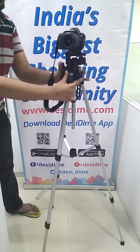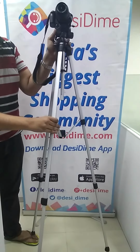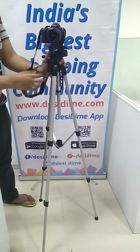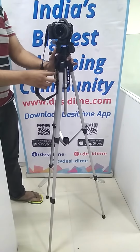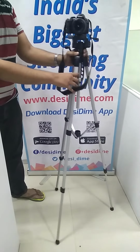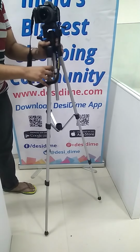Also, it's very lightweight since it's made of aluminium, very durable, easy fitting. There are no hard instructions whatsoever to all of this. But the cons, so that is also part of the con. Since it's lightweight, it is not the best tripod to use outdoors. That would be one main disadvantage.